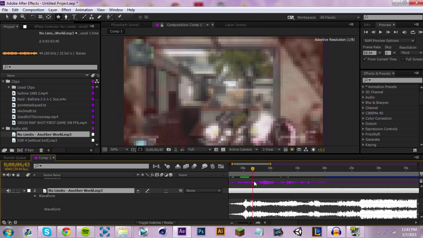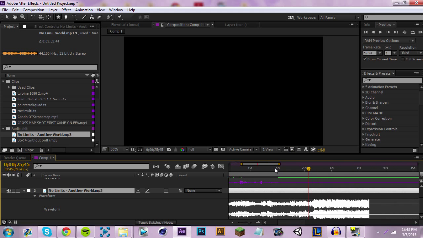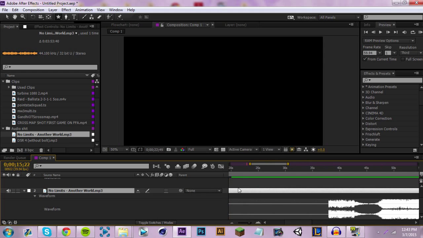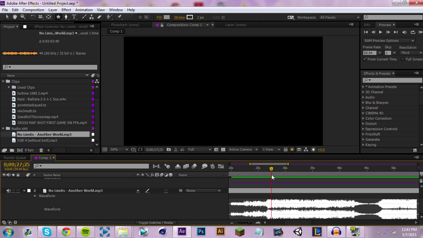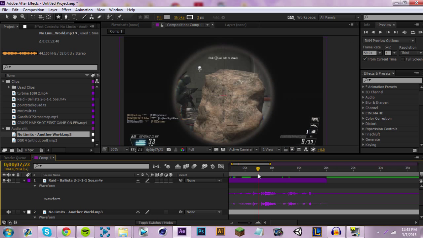It looks complicated, but it just shows you the loud and quiet parts, the bass and the treble of clips. And you can see where there's a drop right here, and it gets really thick and then it gets small and then thick. So you're gonna use that for syncing.